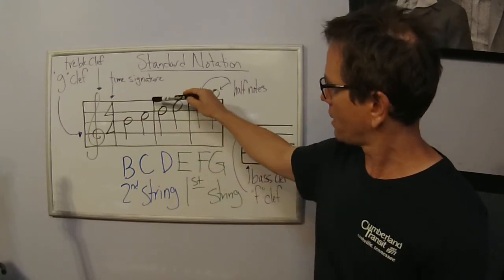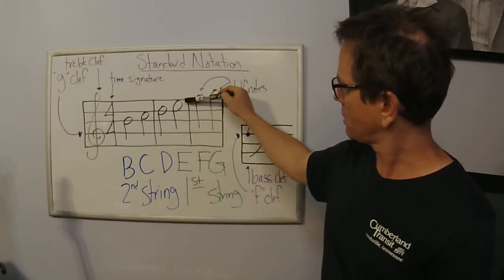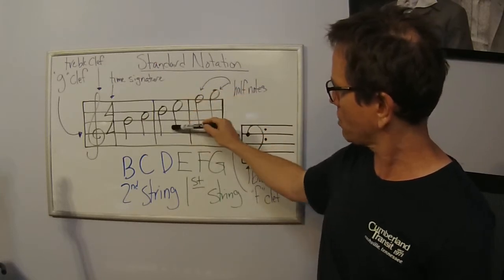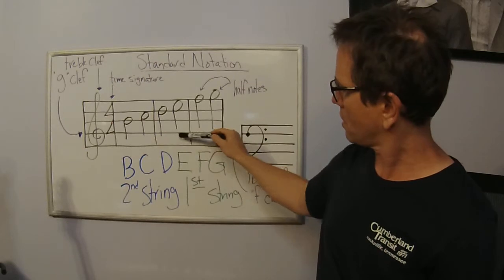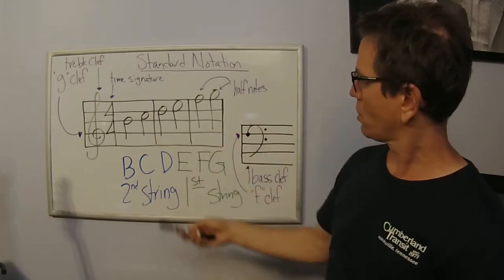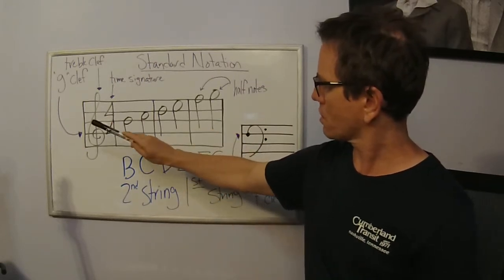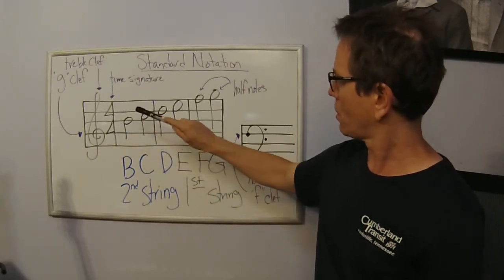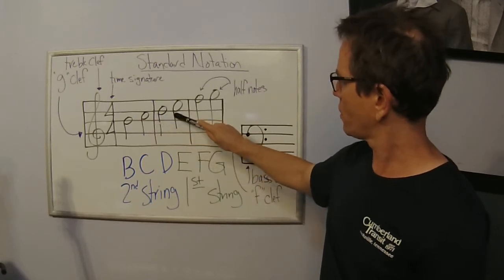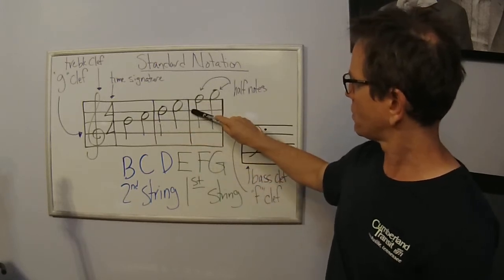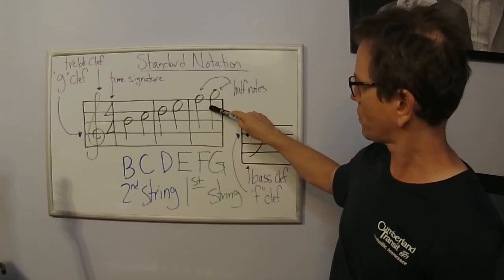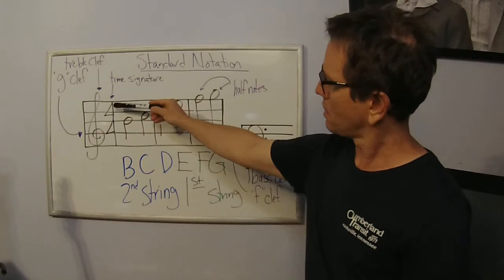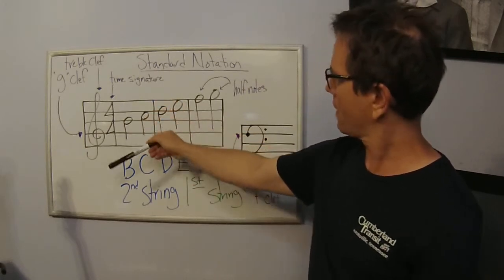to 4. This is a bar line. This separates the measures. So these are bar lines. In between the bar lines is 1 measure. So a half note gets 2 beats. So this would be 1, 2, 3, 4. 1, 2, 3, 4. 1, 2, 3, 4. That would be the count in this example. This is our time signature.